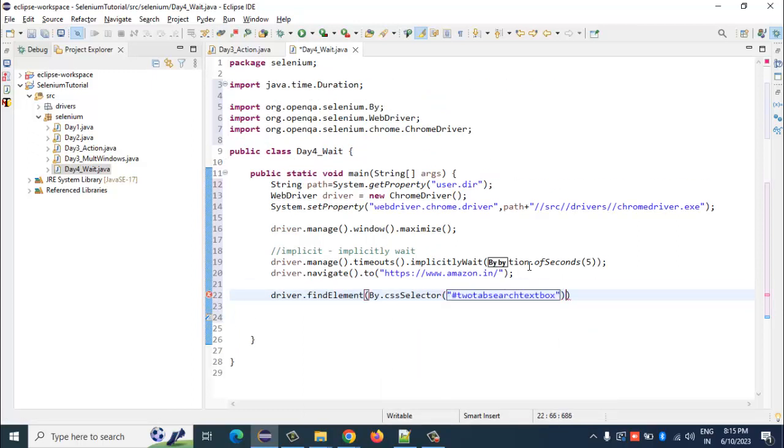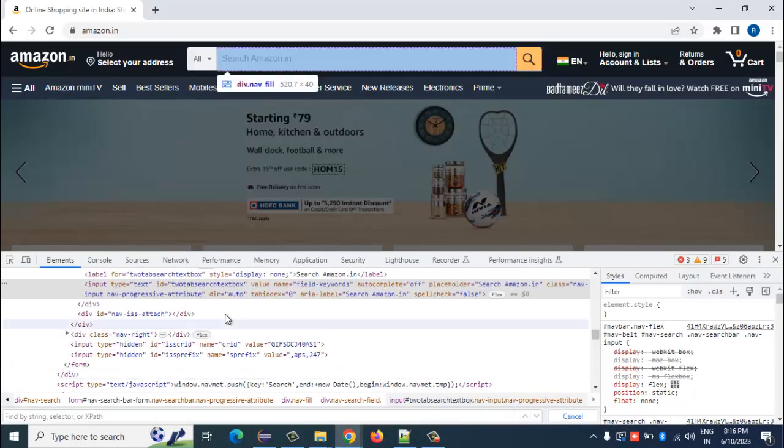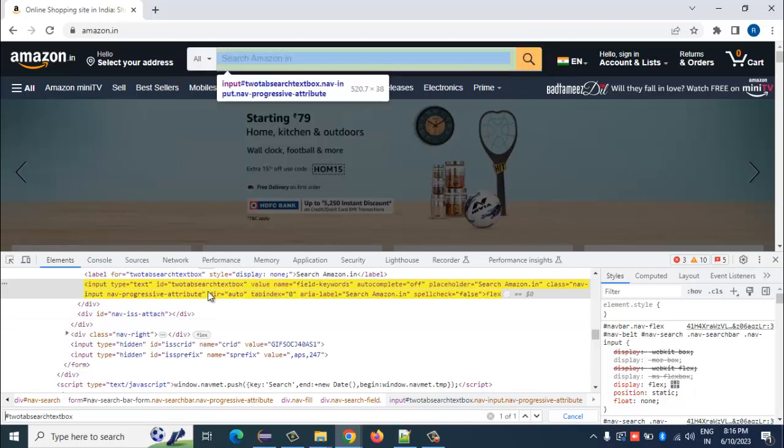Yeah. Okay, so I'm using CSS selector. By the way, I just realized that I have to cover this selector related topic also, so maybe I will cover that tomorrow in 15-20 minutes. But anyways, what I've done here is I've used this ID attribute and using CSS selector. You can identify an object using CSS selector. If it is ID, you have to mention it as hash, and mention the value.